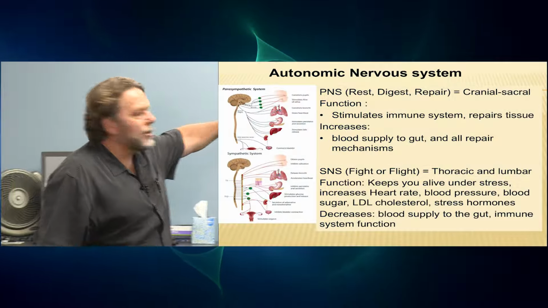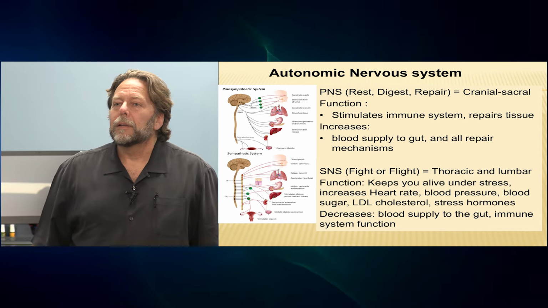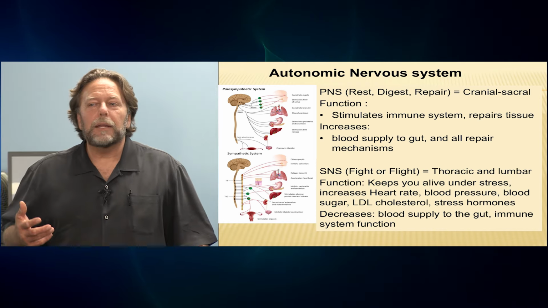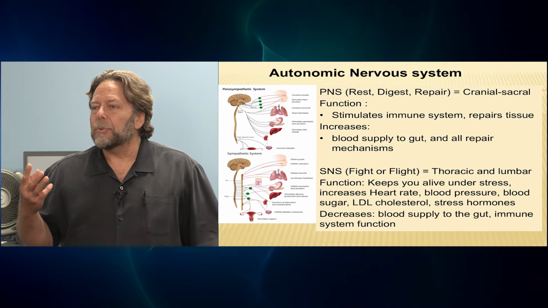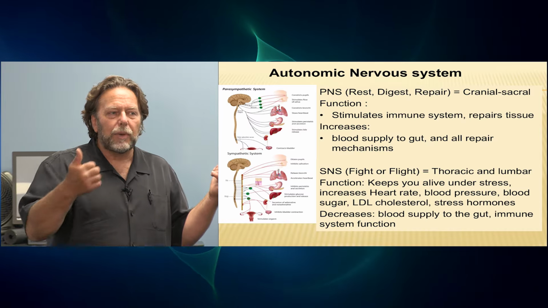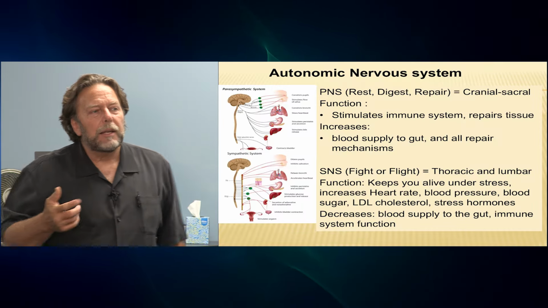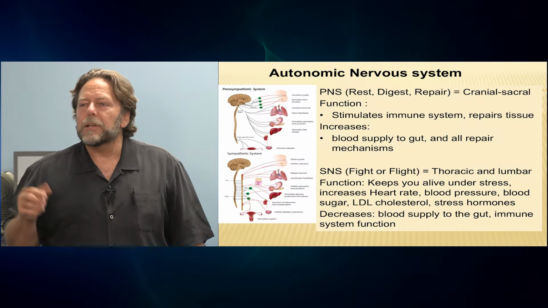Since it's connected to the parasympathetic nervous system, how many bowel movements a day do you have? Typically, 1 if I'm lucky. You're supposed to have 3 a day. So that means that the parasympathetic is compromised. That means the rest, digest, and repair. That's slow gastric motility. Rest, digest, and repair. The rest is also going to be messed up.